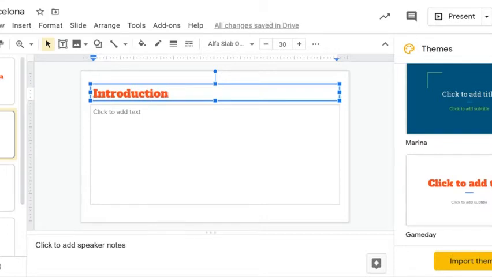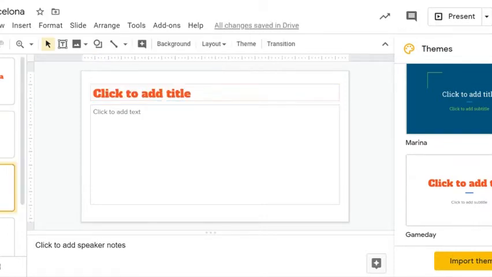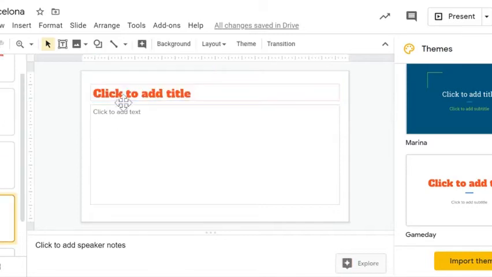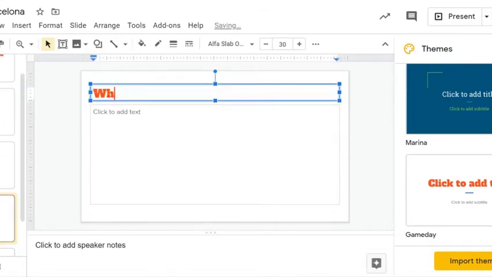After I've done that, I might go into my next slide. I can click on it. And over in here, I can decide that I might go with location, or maybe call it location, location, location. Trying to be kind of funny. Here, I might go to the next one and talk about what to see. And again, I'm only going to go through here and start to add titles. I'm not necessarily worried too much about what I'm going to be typing just yet.